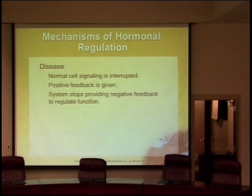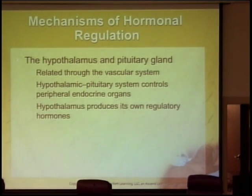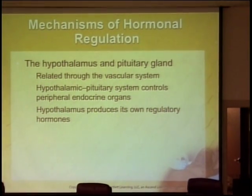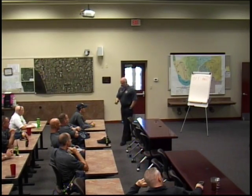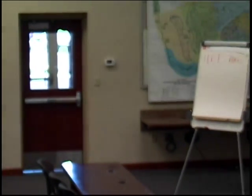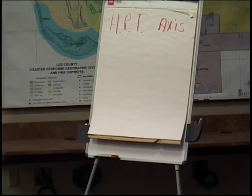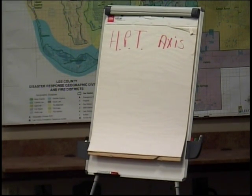Basic definition of disease. You all should have already seen these slides. Okay, so one of the most important feedback mechanisms, especially with testosterone, whoa, this is huge. It's called the HPT axis, hypothalamic pituitary testicular axis, for testosterone regulation. And it's the same basic axis for all of them, although it would just be the hypothalamic pituitary axis, which controls the target organ or gland. In this case, testes, it can be pancreas, it can be adrenal glands, but it comes from the same place in the brain.